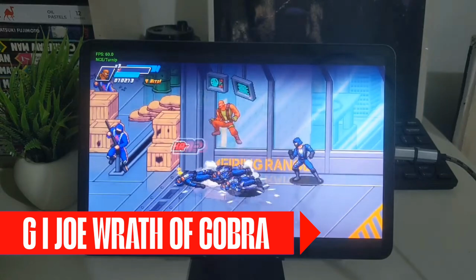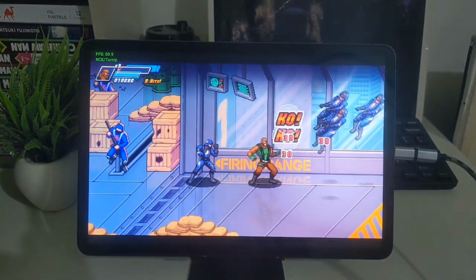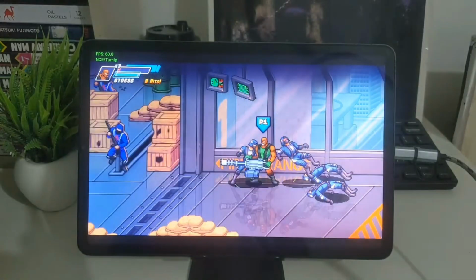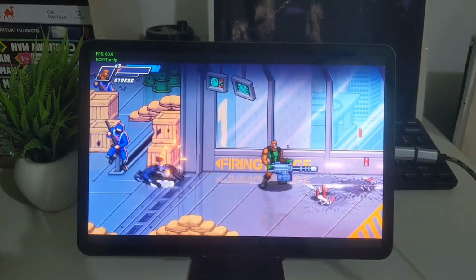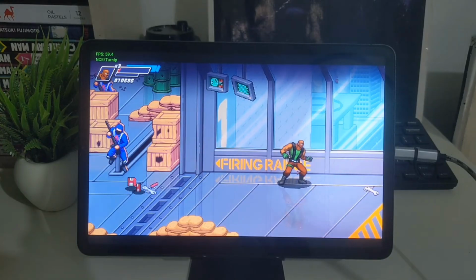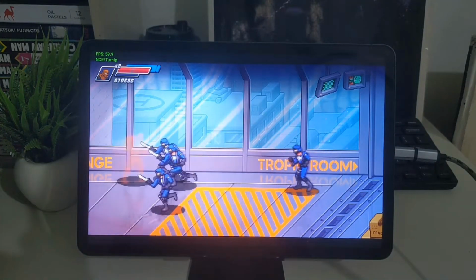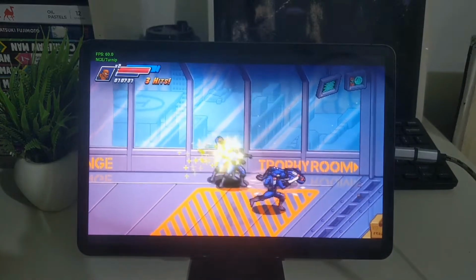G.I. Joe: Wrath of Cobra, a side-scrolling beat-em-up featuring classic G.I. Joe characters, capturing the feel of old-school arcade brawlers, while adding modern visuals and gameplay tweaks. Packed with nostalgia and action, it's a throwback to the golden age of beat-em-ups. It runs flawlessly in emulation, maintaining smooth combat throughout.